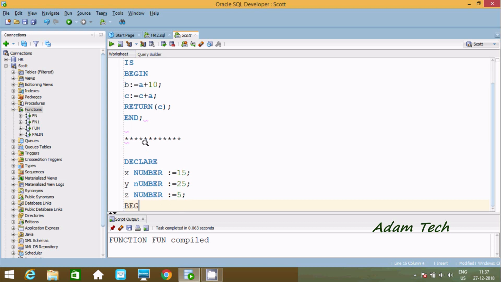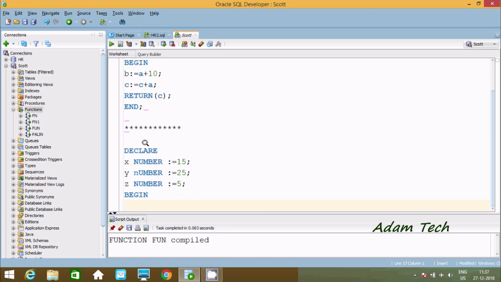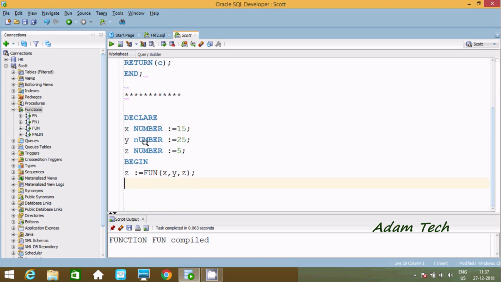Now after that let's use begin, and here a small z equal to form. Here going to pass the parameters, first x, next y, after that z. Now after that let's use dbms_output.put_line, and here first going to print the value of x.